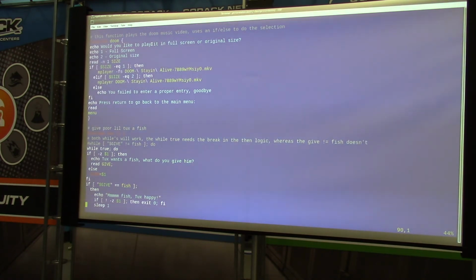How do pipes work? Pipes send standard out to standard in for the next program. So if I do cat file, pipe, grep foo, what it's going to do is cat the file.